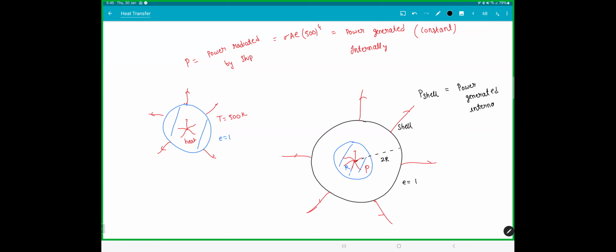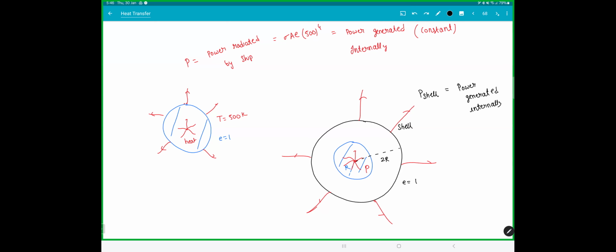But if you see the whole system as one thing, if I take the whole shell plus this thing, what is the total heat generated inside? P, right? And all the heat escapes to infinity from the outermost shell. Shouldn't these two be equal? Because if these two are not equal, that means some heat is getting stuck inside and the temperatures inside are increasing. So this is not steady state. Is this making sense, everyone?